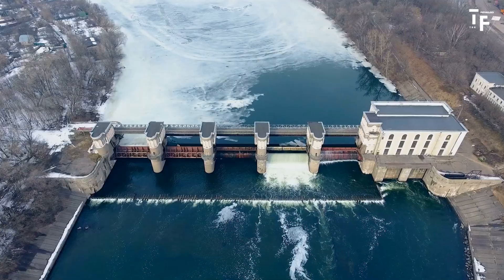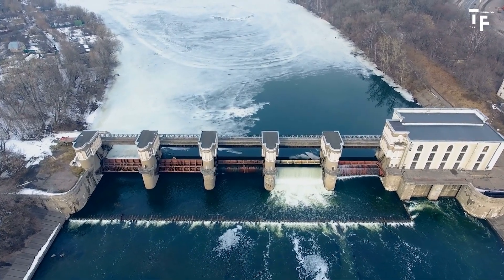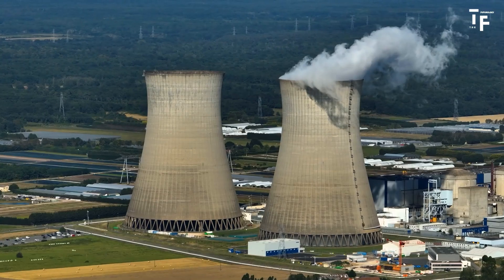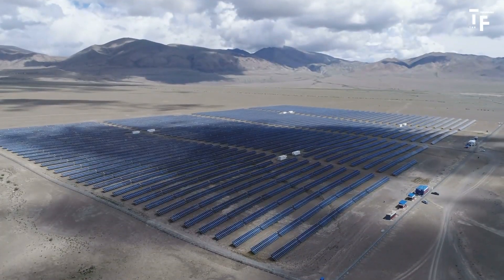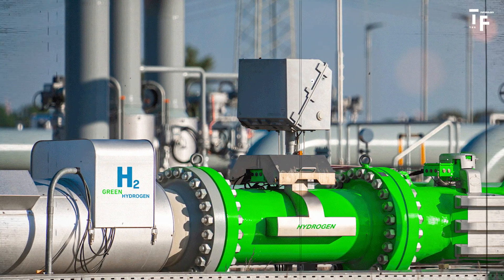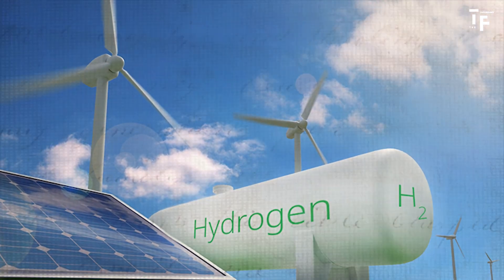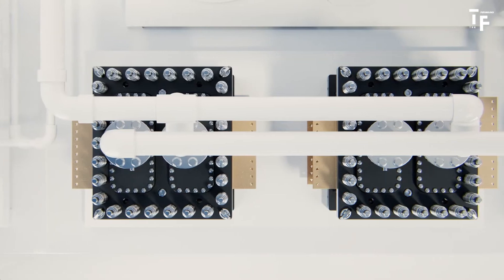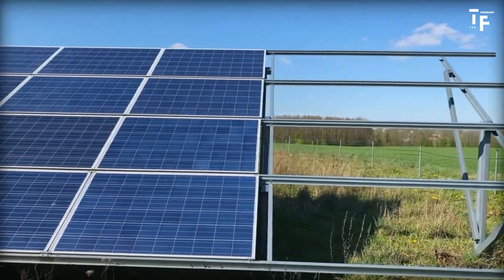Water use and sustainability. The shift toward renewable energy also drives a move to less water-intensive production methods. Traditional thermal power plants, such as coal and nuclear, require significant amounts of water for cooling, causing sustainability challenges, especially in water-scarce regions. In contrast, solar and wind energy require minimal water, making them more sustainable. Moreover, the rise of green hydrogen, produced using renewable energy to split water molecules, offers a promising solution. Although water is used in electrolysis, green hydrogen production is significantly less water-intensive than conventional power generation methods, presenting a sustainable alternative as the technology matures and scales up.